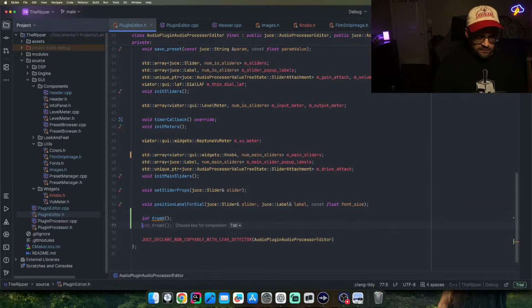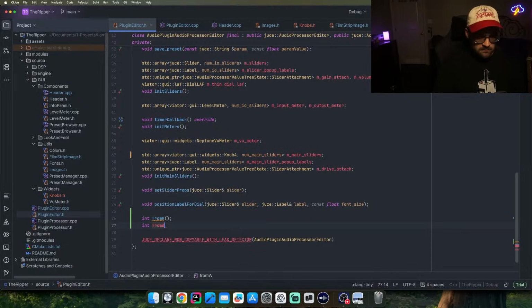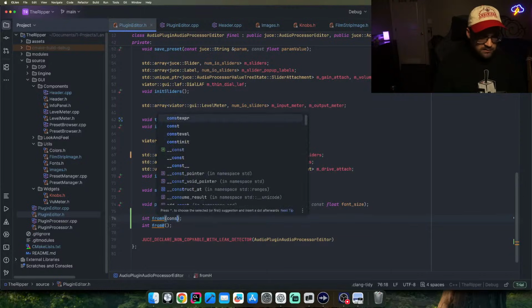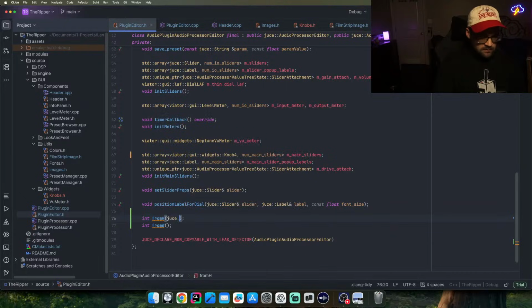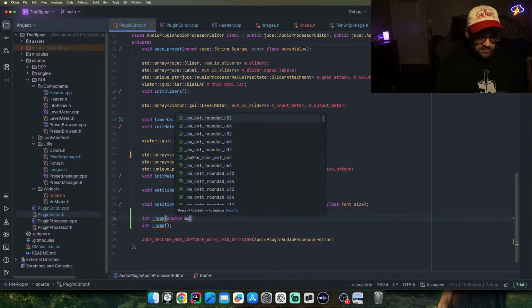and then we can have a from width, and it'll take in a double probably. Yeah, const or not const. What is this? Double. We'll just call it mult.